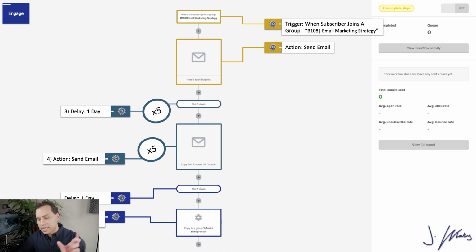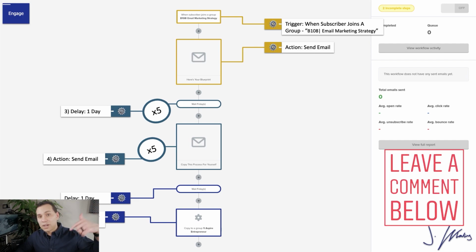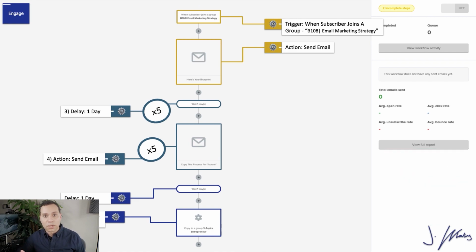You want everyone to stay in this particular group that you've created. So if you're confused at all about anything we've gone through so far, make sure you drop a comment in the comment section below. I do still read and reply to every single one. I really want to make sure that you are up and running and good to go with Mailerlite, because this is such a simple yet powerful strategy for your business.